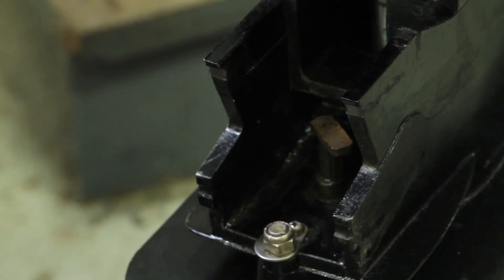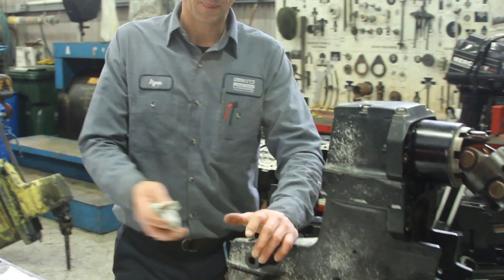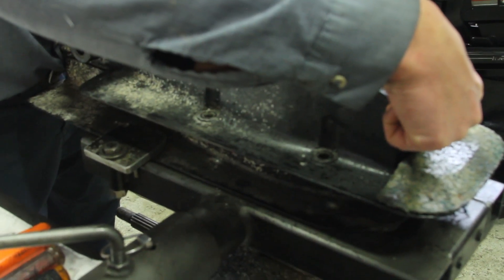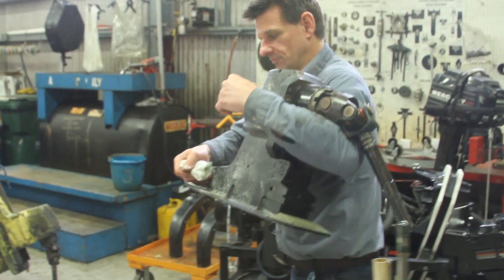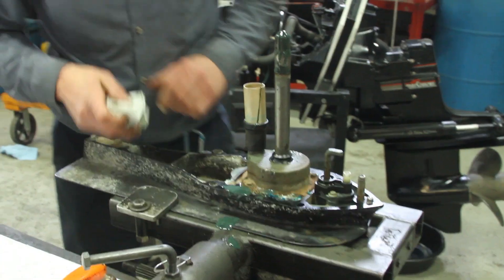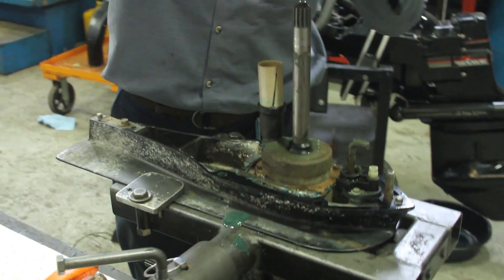We got the drive off. We mounted the drive on the bench and we're ready to take it apart. There are several bolts that hold the drive unit — two on each side, a nut in the back of the unit, and underneath the anode plate there's a nut underneath. Remove all those and you should be able to take the drive and remove it in two pieces. Now let's clean up some of this grease and oil.